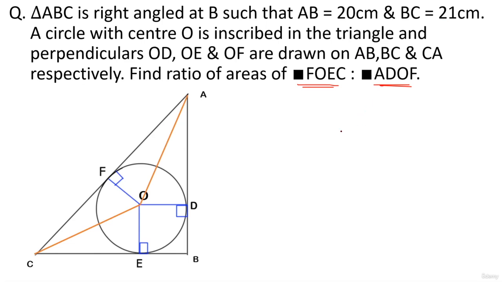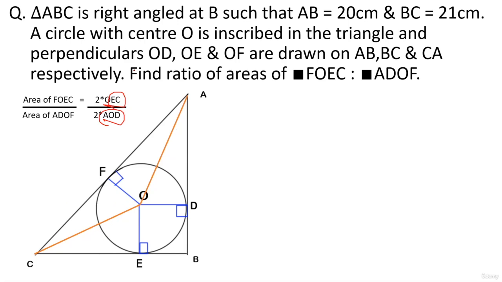There are two congruent triangles, OFC and OEC. They are congruent triangles by the hypotenuse side test. Okay, you can also prove it right now. I have FOEC as nothing but twice OEC का area or twice OFC का area. Similarly, guys, ये ADOF क्या है? ADOF is twice the area of AOD, right? तो effectively I need to find out the ratio of area of triangle OEC to the area of triangle AOD. मुझे यही find करना है actually, right?